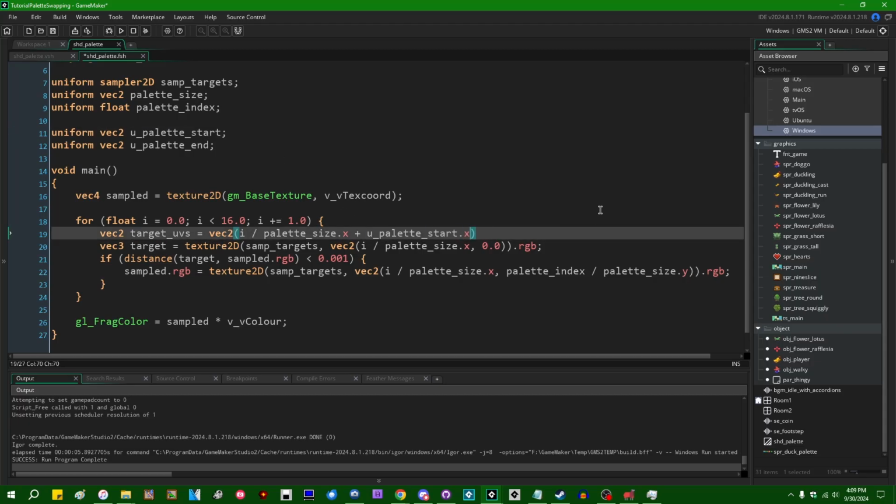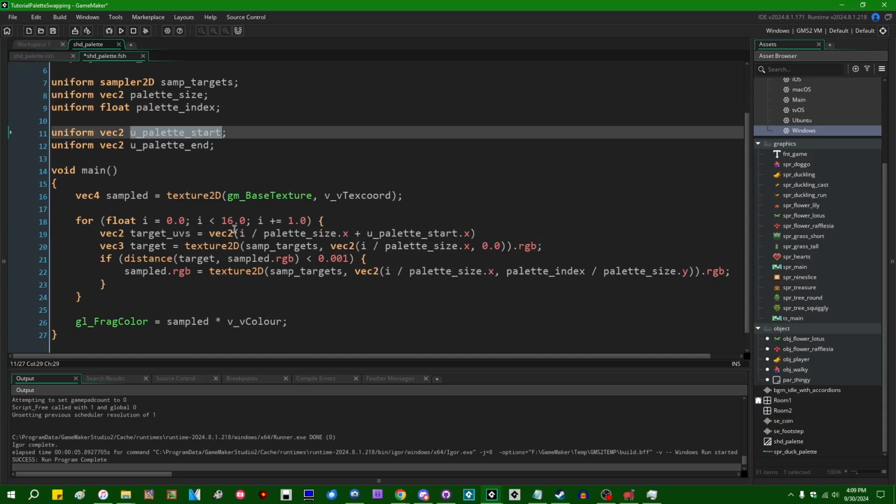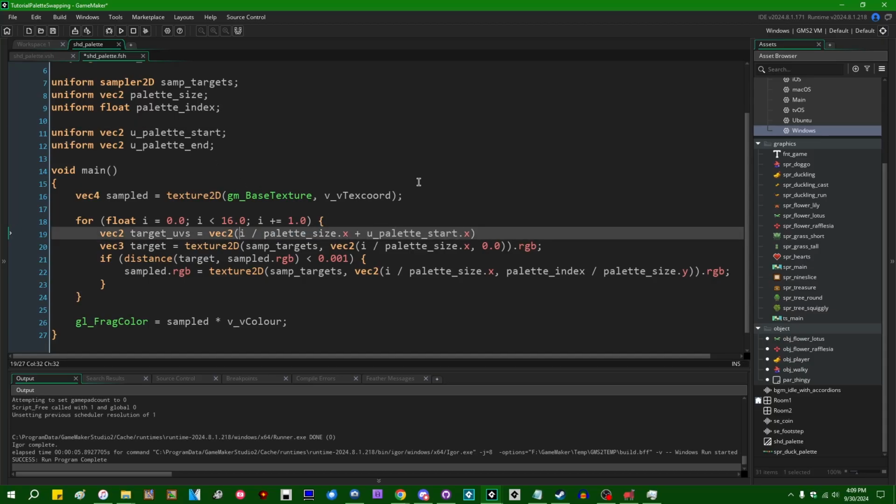palette start.x. But we're also going to want to multiply this by the span of palette start to palette end.x minus palette start.x, that multiplied by this expression. This is a fairly long expression.